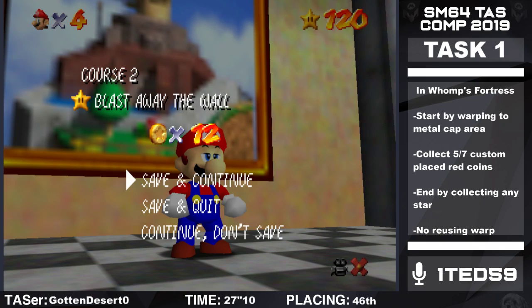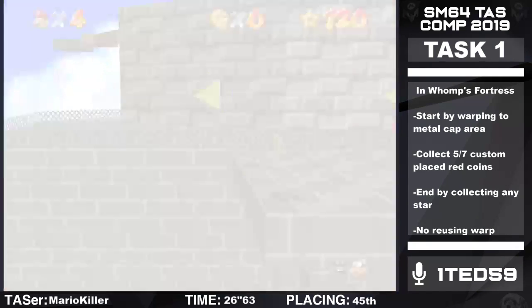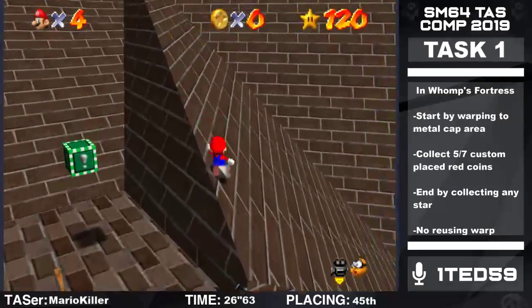Next up, in 45th place, Mario Killer, with a time of 26.63. Fortunately not allowed to kill Mario in this competition, at least in this task. Let's load up their run. This is this guy's first TAS. Excited to see what they do.